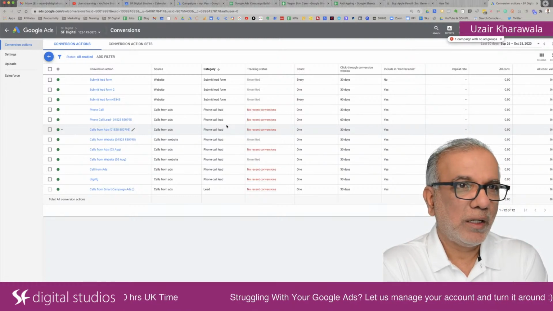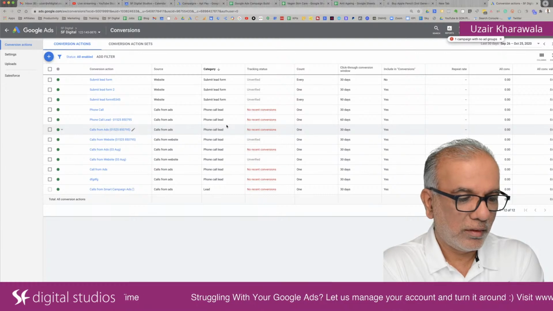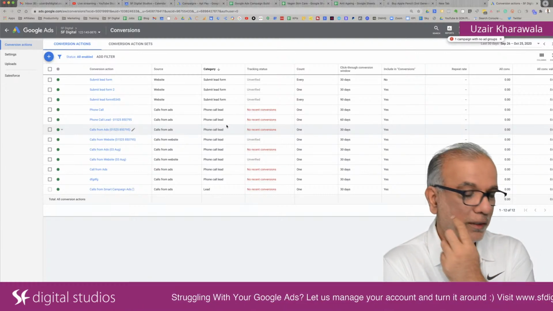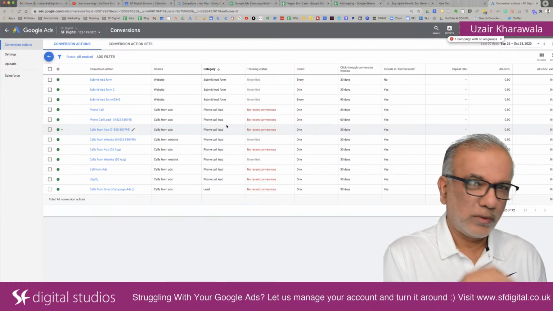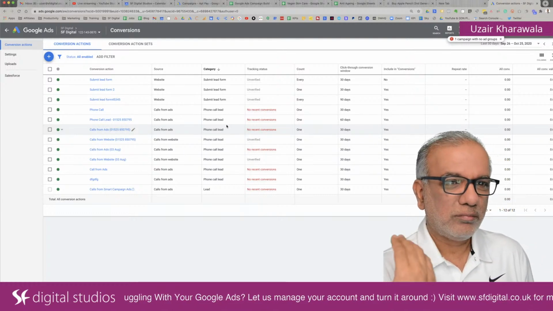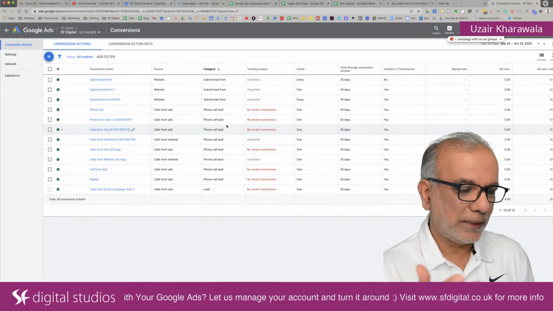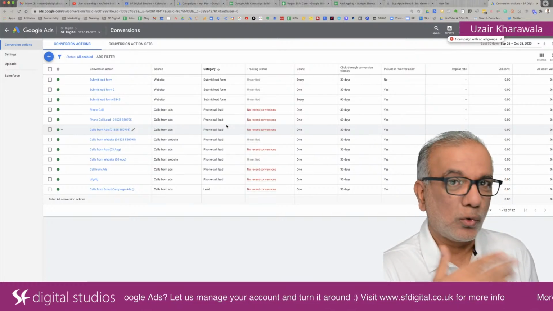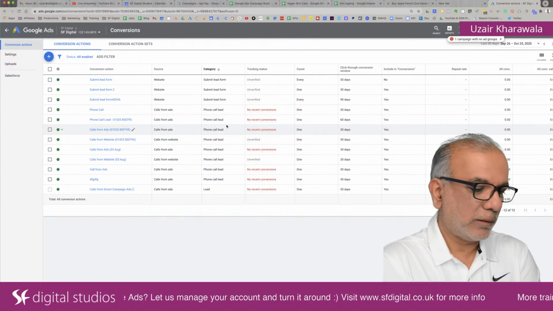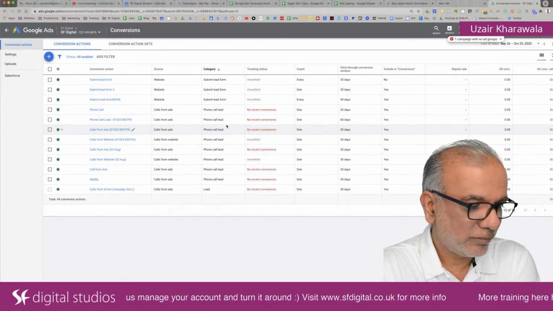The maximum I had was, I think, about 2 weeks. It kept on learning, and it was up and down, and the campaign was all over the place. That's why I'm not a big fan of starting the campaigns with a target ROAS, TCPA or TROAS or any other kind of smart bidding, although Google will say that you can start straight up. It knows what we are looking for, which it probably does.